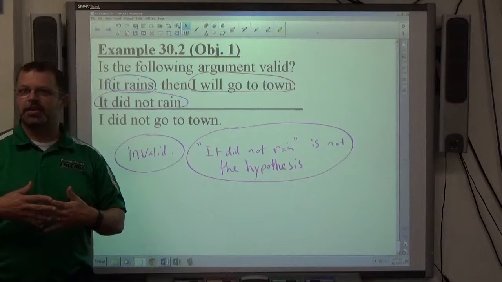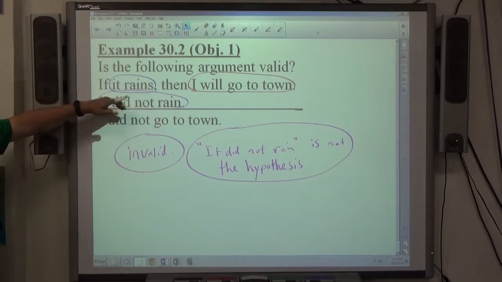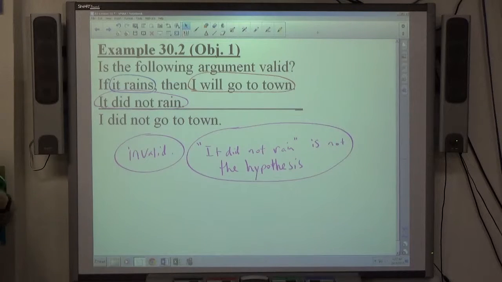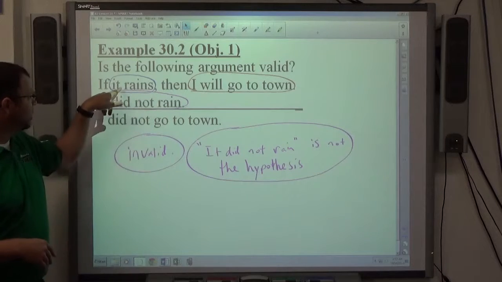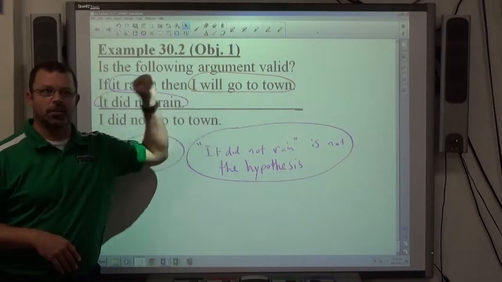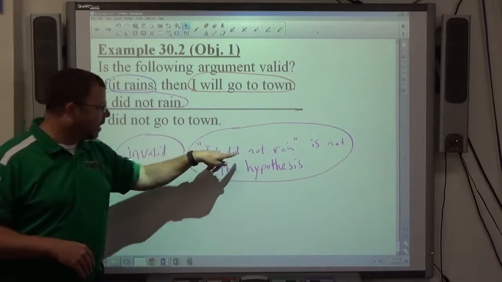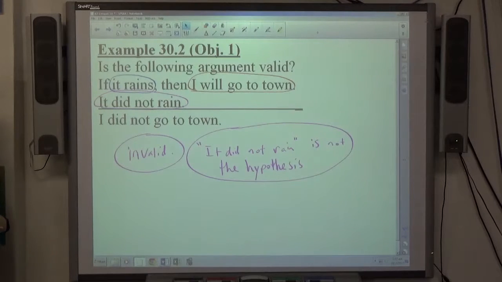So again, with if-then statements, this is the law. If this states the same as that, then it's valid. If it doesn't, then it's not. The only other reason that there might be some invalidity on these would be that, let's say it rains, I did not go to town. I did not go to town does not match the conclusion. So something does not match something. It's basically going to be a reason for invalid on these problems.